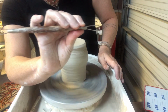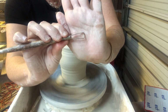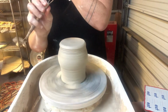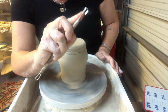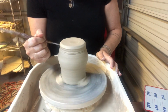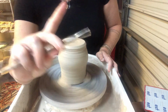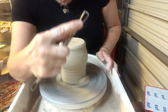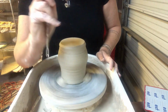This is your trim tool. Okay, you want to use the flat end of your trim tool to start. And when we start trimming, you want to hold your tool like an X-Acto blade. You don't hold it like a pencil because your tool will just bounce around as you try and trim. You hold it like an X-Acto close to the edge of the tool so you maintain a lot of control.